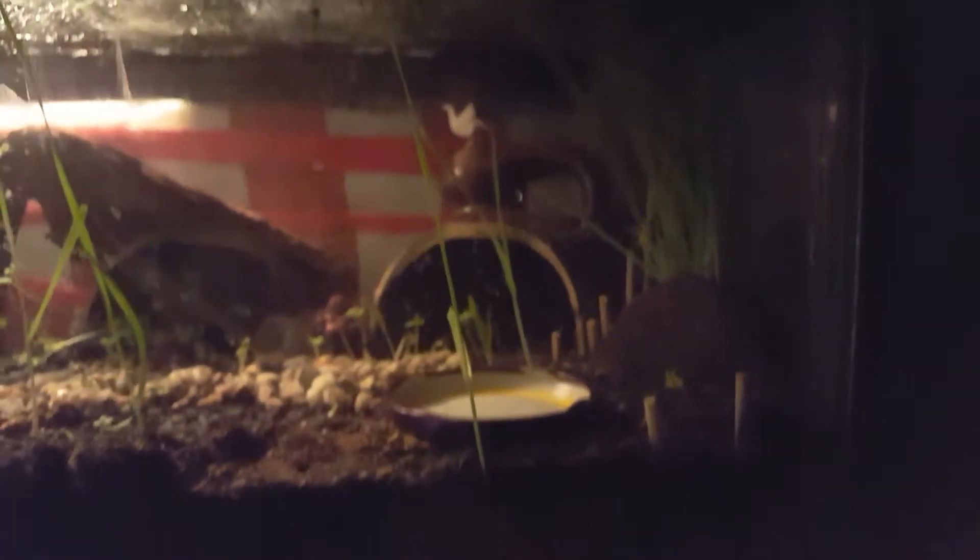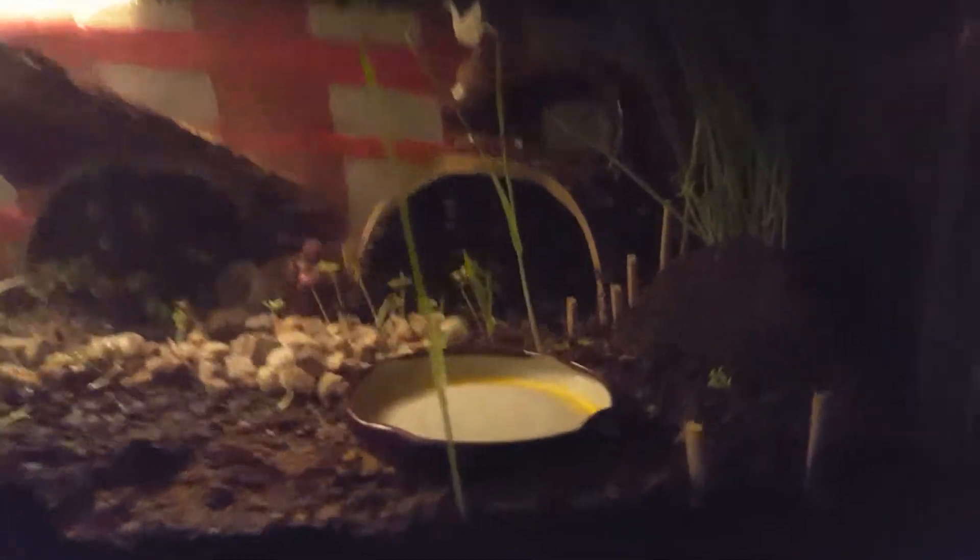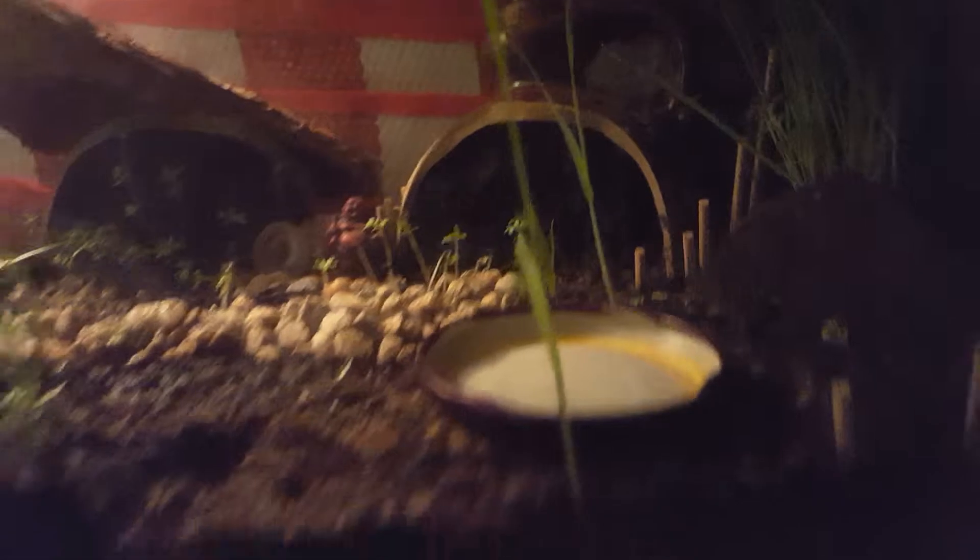Down here we have a little lid that's going to be our little pond, and it's on the ground in the vivarium. The light goes down to the water, and that's the water down in there. You can't really see down inside — maybe I'll just give it a light. There are some plants growing underwater, which is pretty cool.